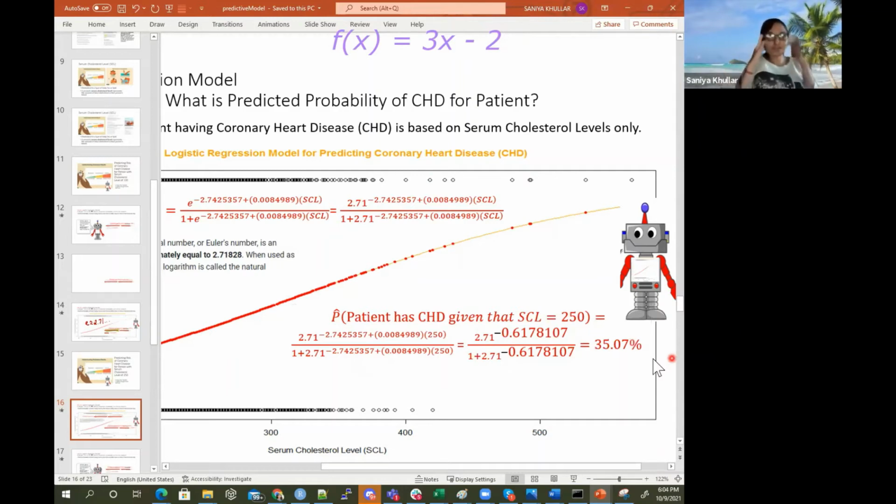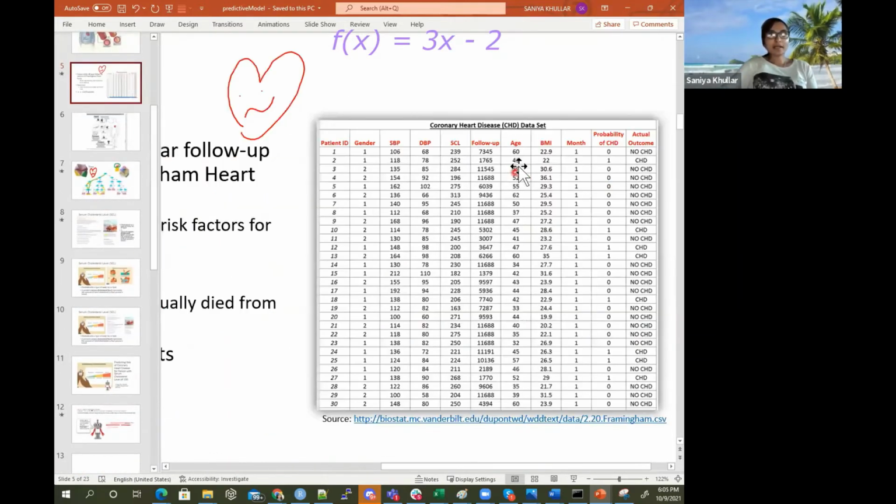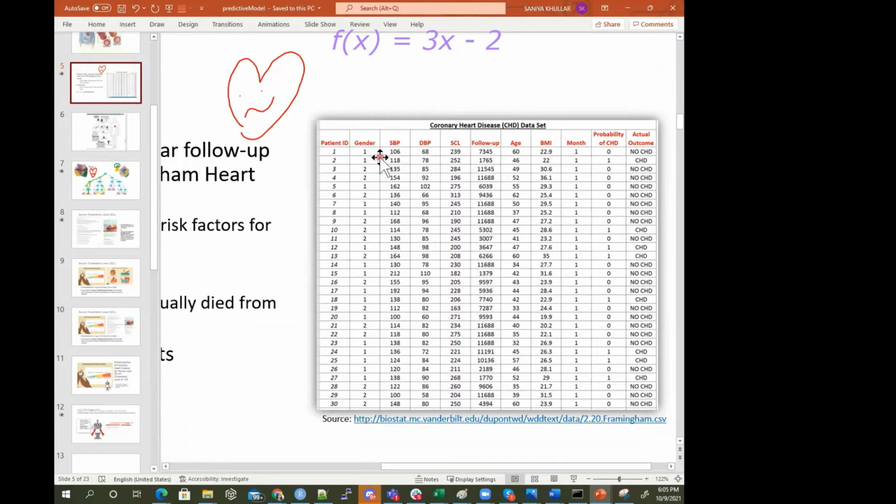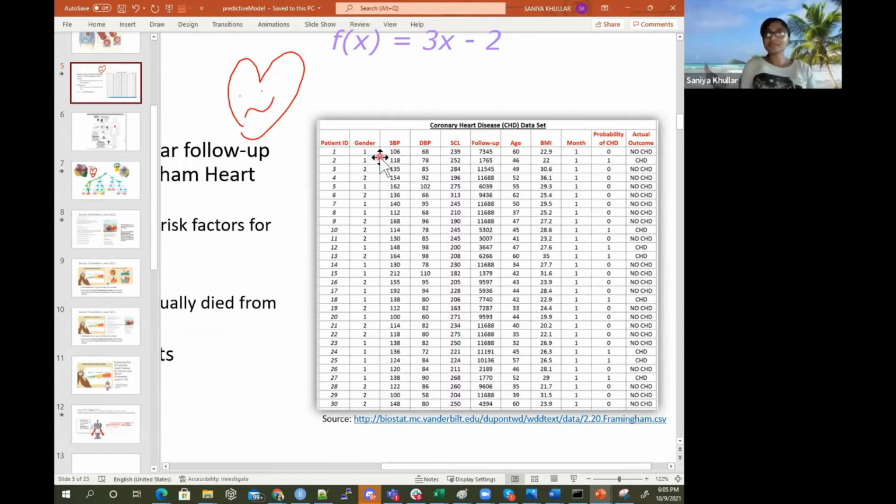But this model is predicting a probability. So you could ask me, hey, are you also wondering why I only used cholesterol? Why not age? Why not gender? Are you wondering that? A little bit. Yeah, so the answer is sometimes there's no right answer. Right now, I'm also doing research as well, and my professor often tells me that sometimes there's no right answer. You have to try it and see what works.